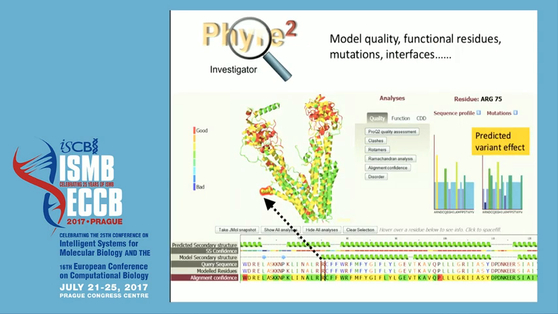So this is the Phyre Investigator. You can drag along the sequence. You see where the region is. This gives you an idea of the confidence. People don't just want to predict the structure. They want to look at a binding site. And you can say, yes, this is the region I'm interested in. That's well predicted. And then on the right, we have the Suspect score. So you can see down here that if that's the substitution, that's likely to be deleterious.